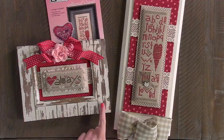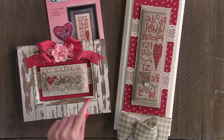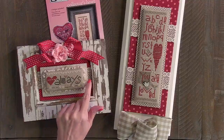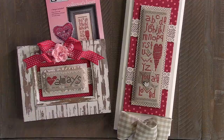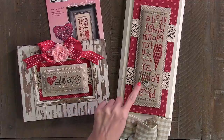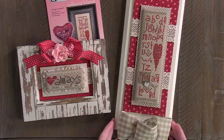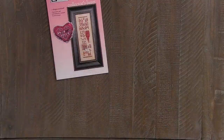And this frame is just from Hobby Lobby, but it's discontinued. It's a little vintage frame where Priscilla put some essential dot fabric and some B. Lori natural lace right there. And then she ruffled some of the lace. So those two go together in my house, and it's an easy way to put two together. This is always a great way to do something small with your leftover floss, because then you don't have to think of the colors, which is always nice. So I get to take these home and decorate them.